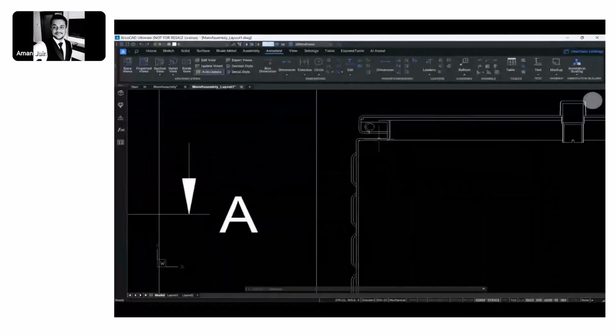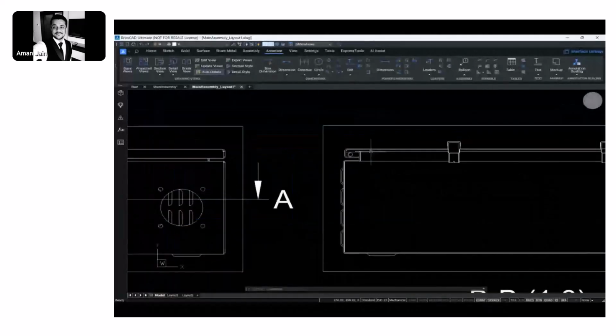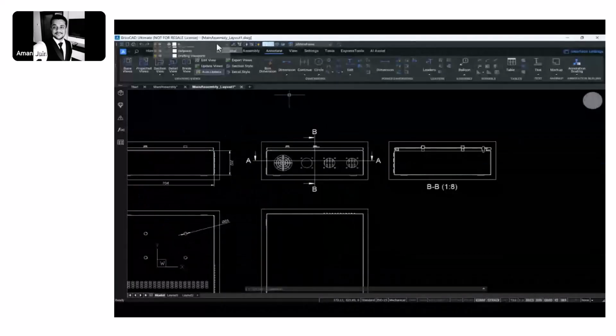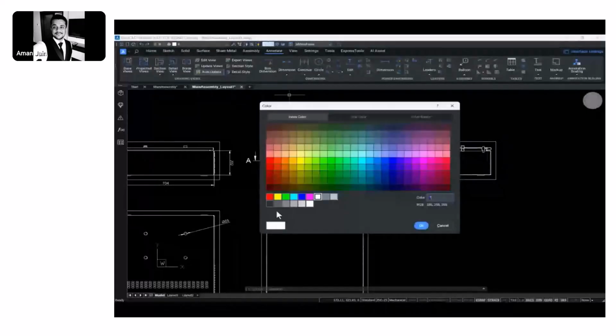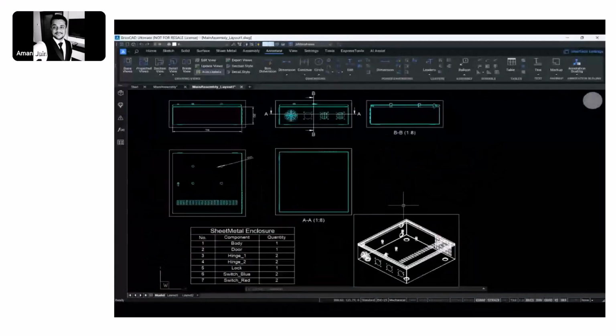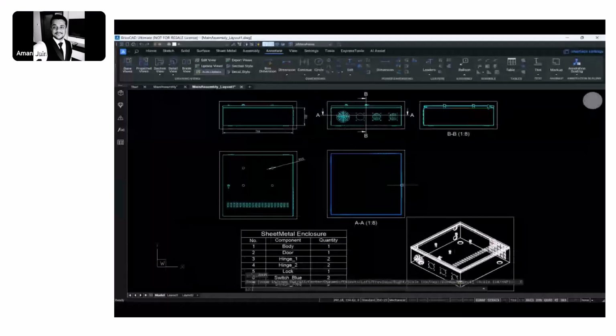So when it comes to the beautification part, or rather the annotation part, the general workflow is you create the entire model in a 3D environment and then shift it to a 2D CAD environment for the user to be able to do a quick annotation on top of it. What happens is, since it does lose a lot of intelligence, BricsCAD makes sense because then it does not lose any sort of intelligence or association on these entities, and it can be very easily managed once it comes to the 2D environment as well.